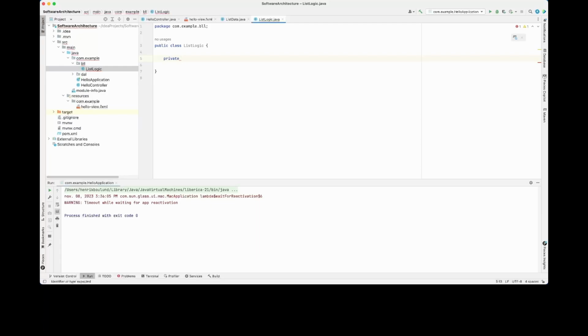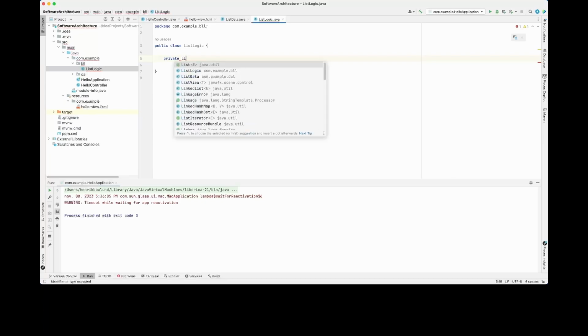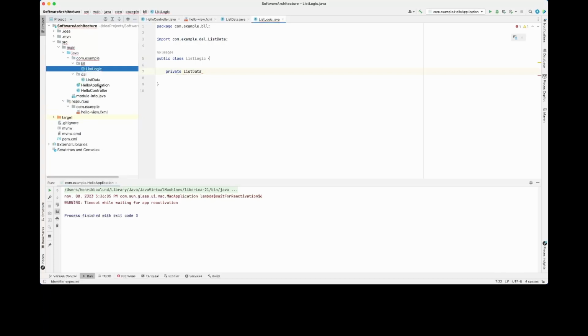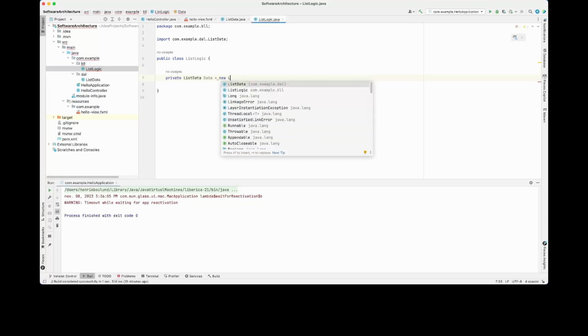So we say private ListData, because we want to communicate with the data access layer, and in this example, the data access layer we want to connect to is this ListData class. So we say private ListData, and we just call it data equal to new ListData.